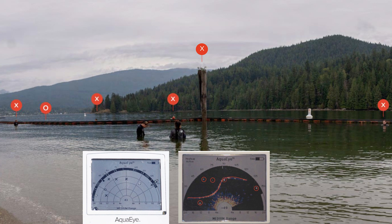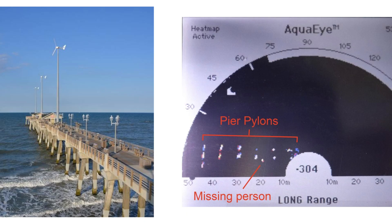It is important to note that underwater environments can be quite complex, and there is always a potential for false positives, especially if there are man-made objects such as pilings. You can see in this image here it has actually marked a piling as a potential human. This is where the heat map comes in. If you were scanning in an area with a lot of man-made objects, you might be better off using the heat map, because this will show you the raw data that you can then interpret to make an educated decision of where to look.